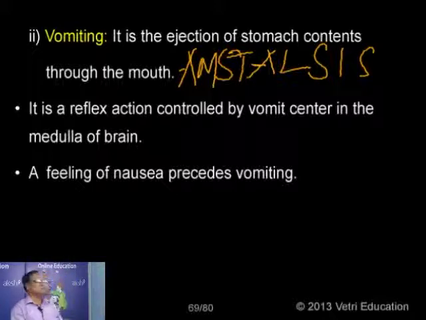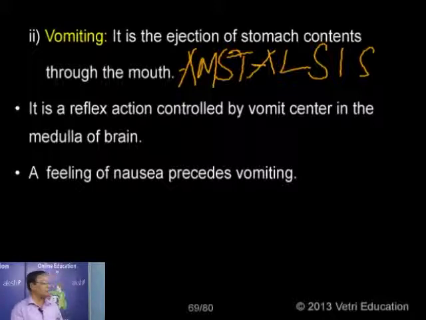But in general, vomiting is a reflex act. If there is any irritation either in the buccal cavity, or in the esophagus, or even the stomach, that results in the regurgitation of food materials taking place not voluntarily but involuntarily. It takes place by means of an involuntary process. That is why, like most involuntary processes, it is controlled by the medulla oblongata. The center for vomiting is also located in the medulla oblongata of the brain.